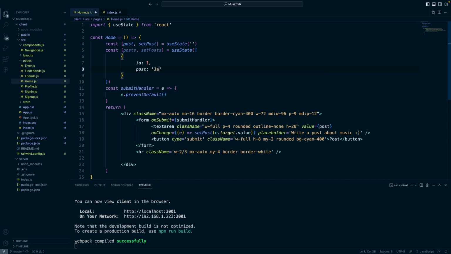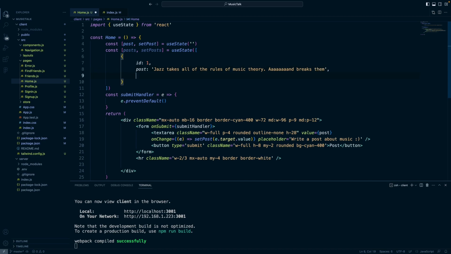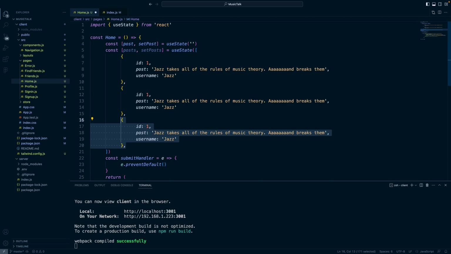But like I said, for now we'll just do placeholders while we're building this out. Jazz takes all of the rules of music theory and breaks them. And then we'll say username is Jazz. Option shift down, create some more of those.